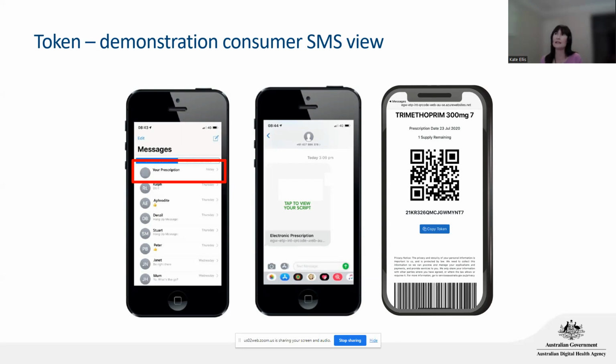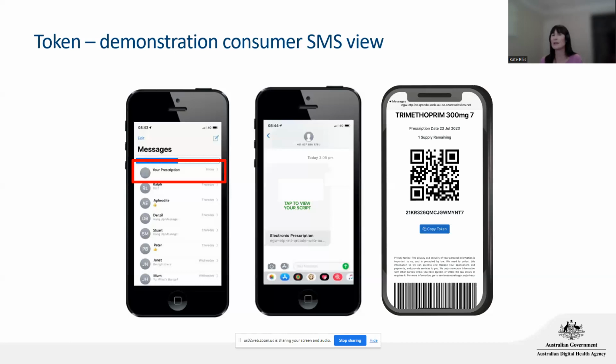And I think it's cut off the top there, but it does have the initials of the person that the prescription is for, but it does not include your full name. It doesn't include your address. It doesn't include your date of birth. Any of those personal details are locked down and held within the QR code that, again, as I mentioned, only the pharmacy can unlock.